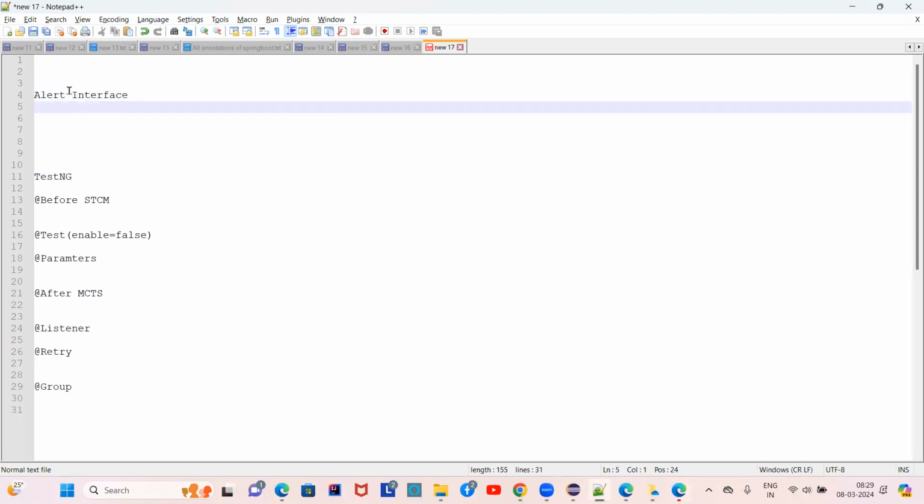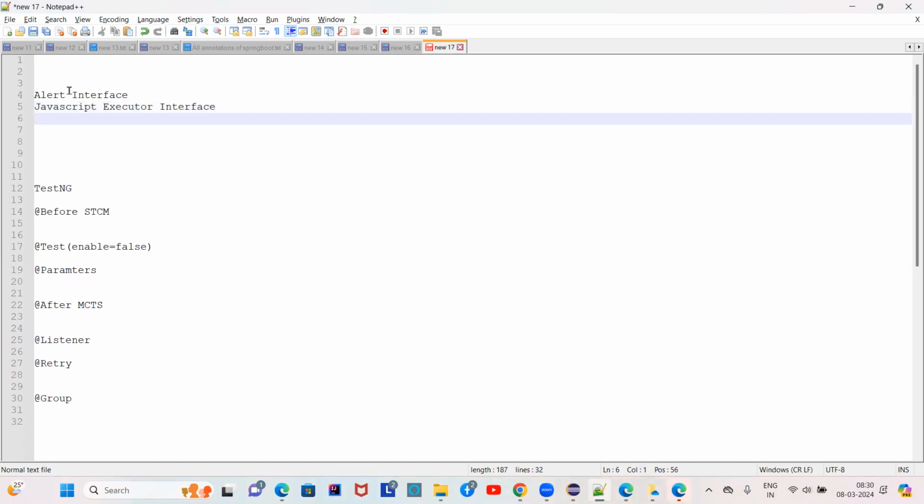And JavaScript executor. JavaScript executor is one of the interfaces. Okay. And then now we have seen take screenshot.